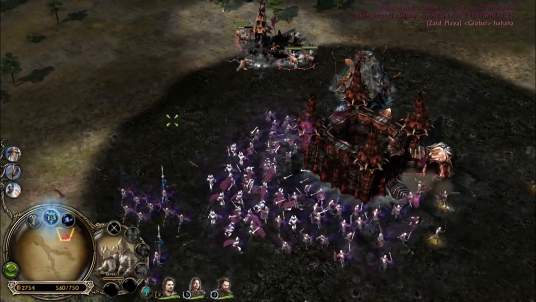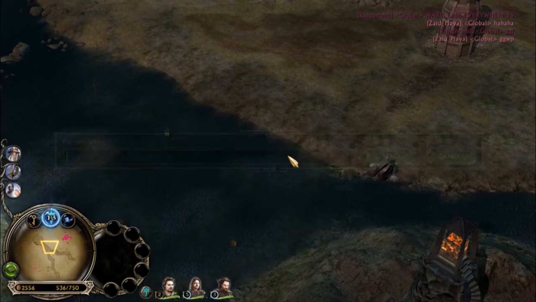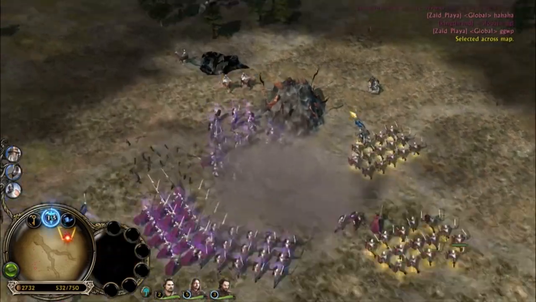What he should have done is probably going for cavalry. Spider riders, they do a lot of damage. And they do a lot of damage to structures as well as to units, so yeah, pretty much. So yeah, there you go, that's a victory right there.